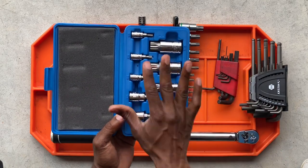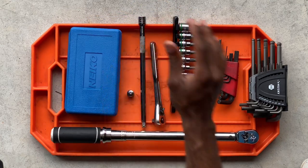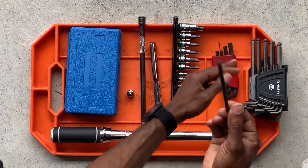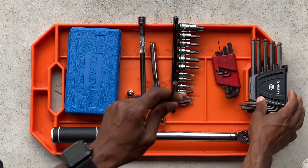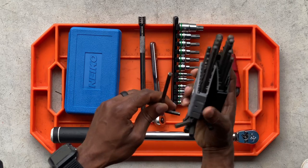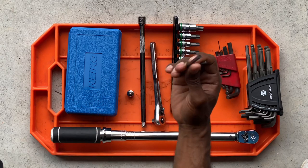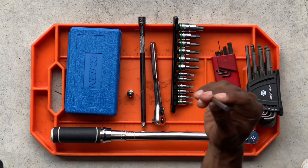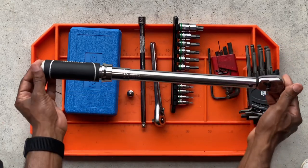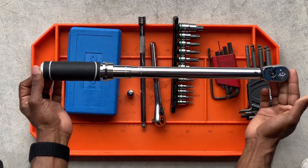You're also going to need a triple square bit set. If you own a Porsche you should definitely invest in these — the M12 is the one you use to remove your steering wheel, but the other bits are useful for things like taking your seats out, changing seat belts, all that. To remove the airbag from the steering wheel you'll need a 3/16 flat-bottom Allen key. I tried a round-bottom 3/16 Allen key and could not get the airbag out — the flat bottom one popped it straight out. Last but not least, a torque wrench to reinstall the new steering wheel.